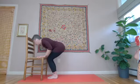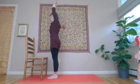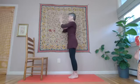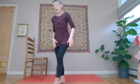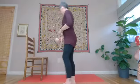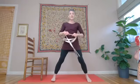Rise up, inhaling, and down the front, Anjali Mudra. All right, let's step around wide, and you're going to have your strap for Prasarita Padottanasana. So step your legs out nice and wide and take your strap behind you.